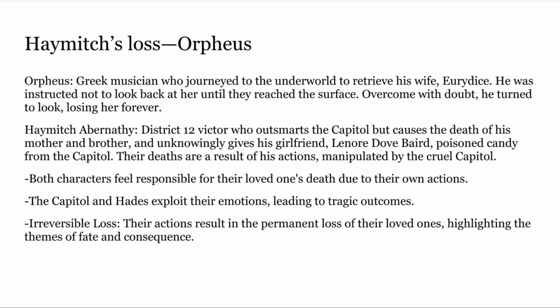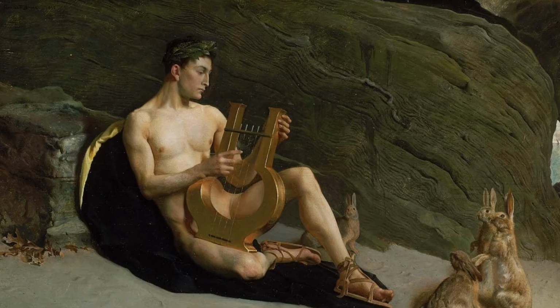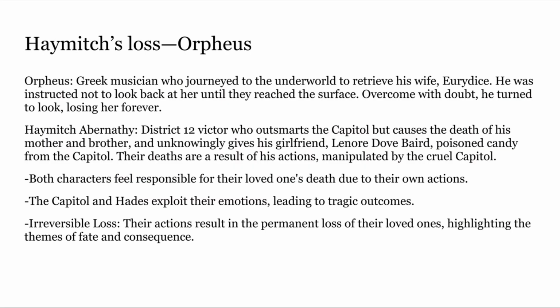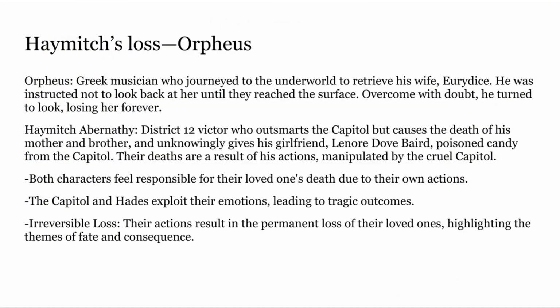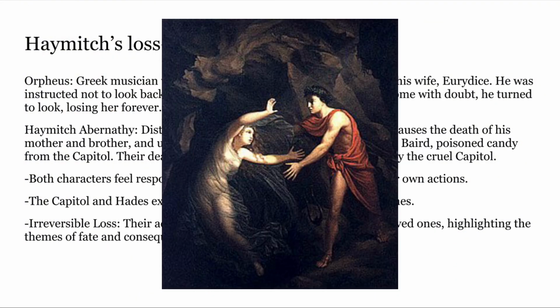Moving on, we have Haymitch's loss. I would compare Haymitch to Orpheus. Orpheus, a Greek musician who journeyed to the underworld to retrieve his wife, Eurydice. He was instructed not to look back at her until they reached the surface, so overcome with doubt, he turned to look, losing her forever.